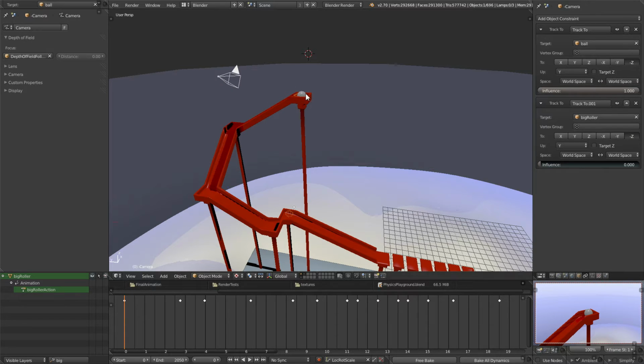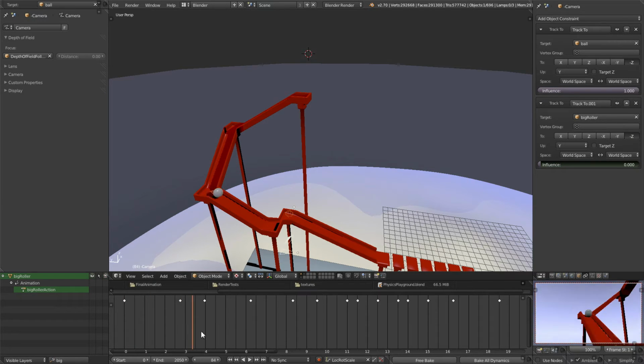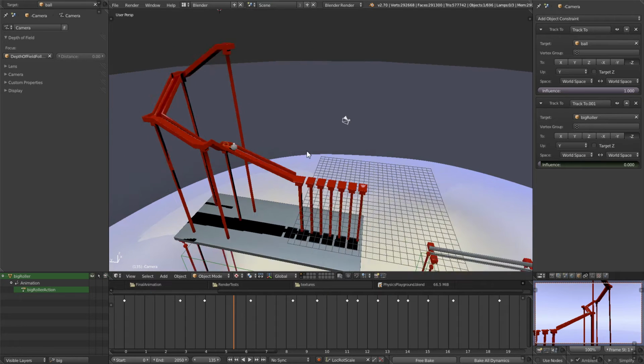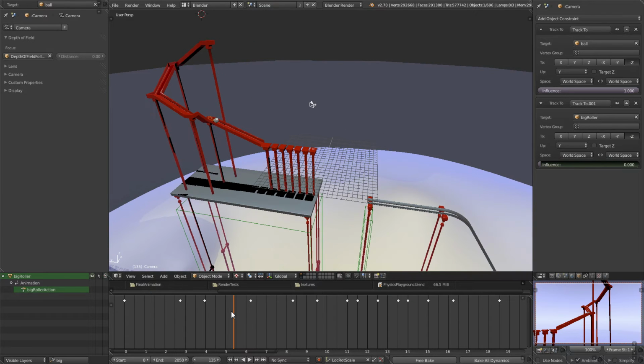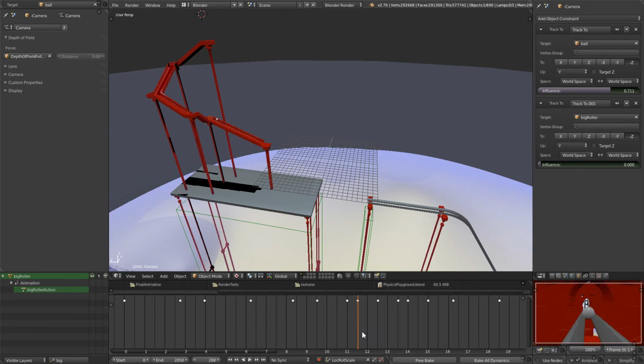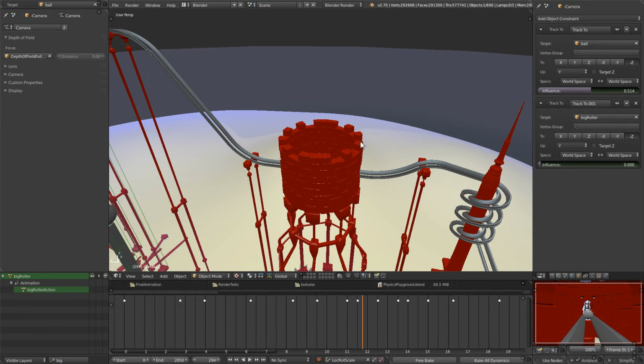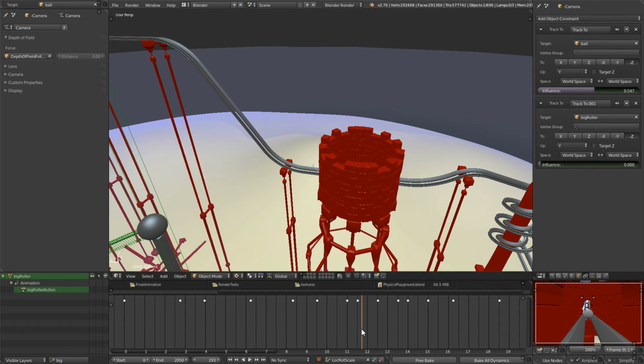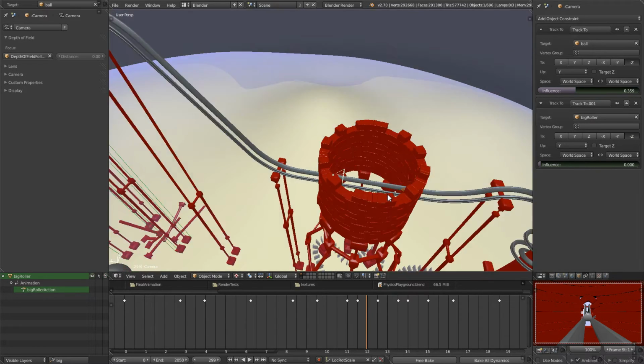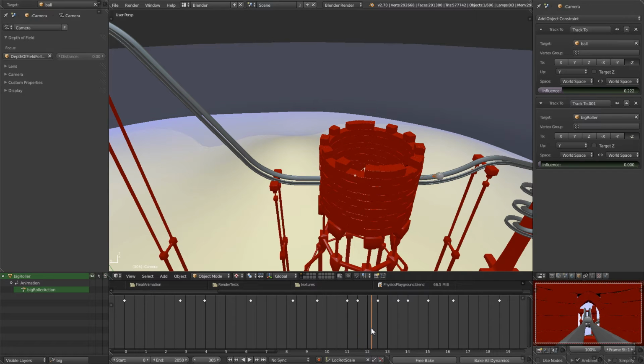So starting out, the influence of the regular ball there is at 100%, and the influence of the big one is at 0, so basically no influence. So my camera's tracking it, tracking it, tracking it. And you'll see right around here, the influence goes down. I want the camera to lag behind while in this kind of little castle tunnel thing, because it looks cool being able to slow down there and then watch the actual marble go out.